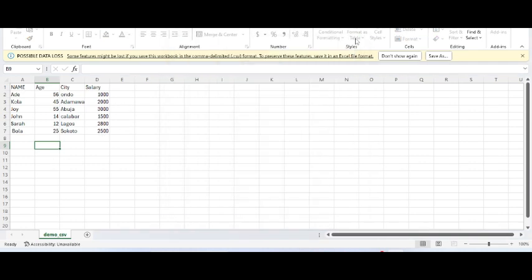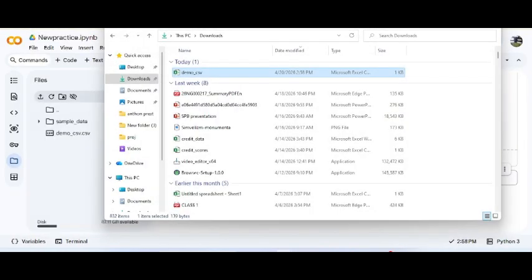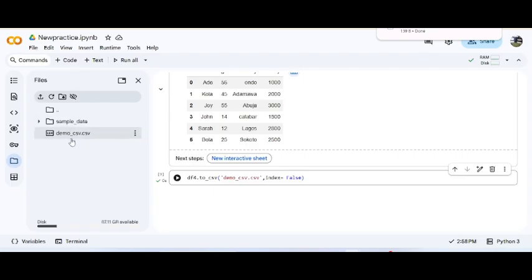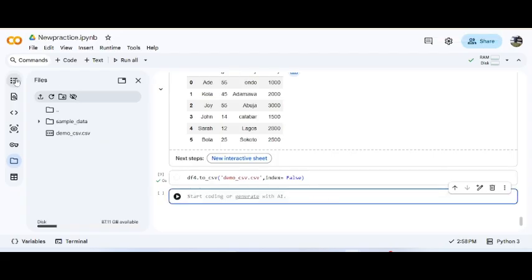So now, up next, we want to import this file back into Colab. Okay, so that is what we want to do now. Import it back into Colab and use it. So this is where the data lies. Normally, because I have this data here, I don't need to stress myself in uploading it back again. But normally this is what I should have done.